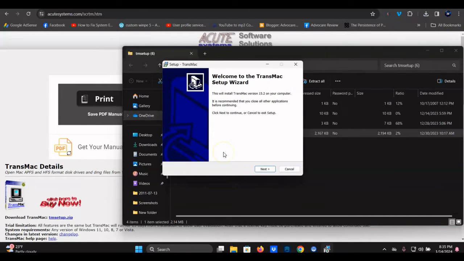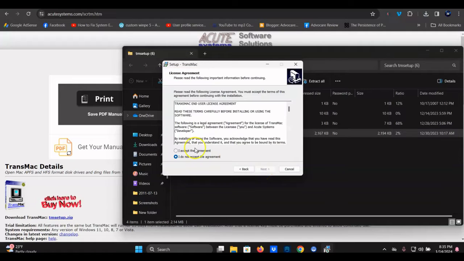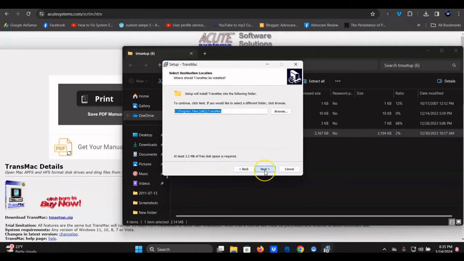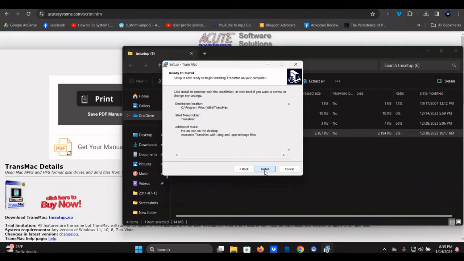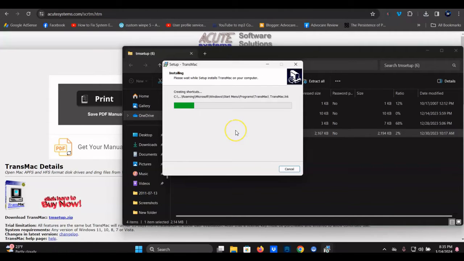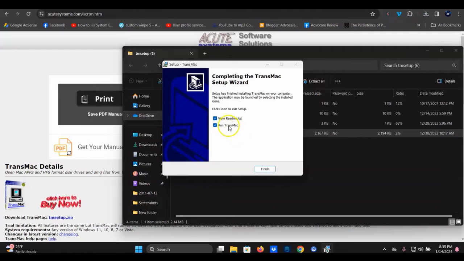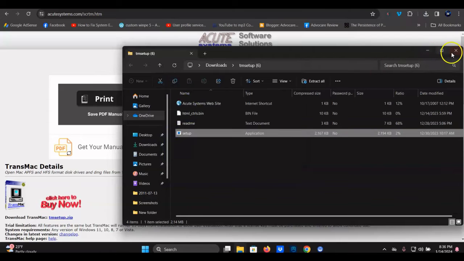Go ahead and click yes to the user account control setting when you get it. Click next. Click I accept. Click next. Next. Next. And leave these two checked. Go ahead and click next. Unless you don't want an icon on the desktop, hit install. At the end here, uncheck these because you do not want it to open because we need to run this as administrator. But we're not going to run it just yet.